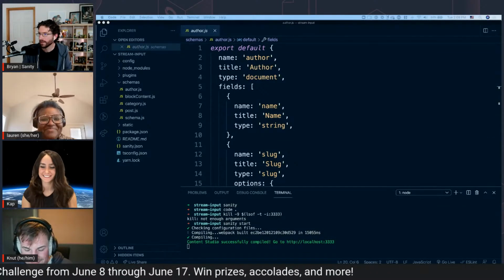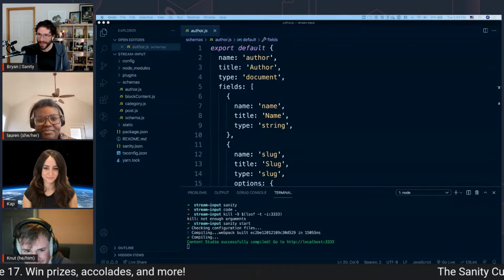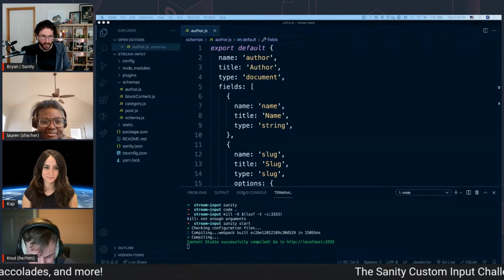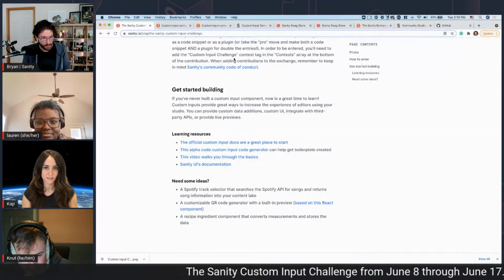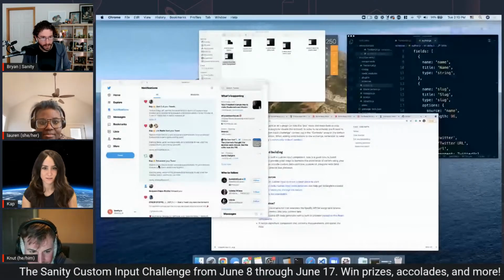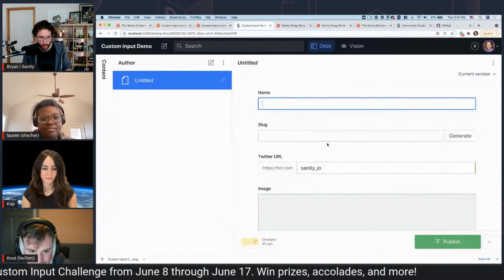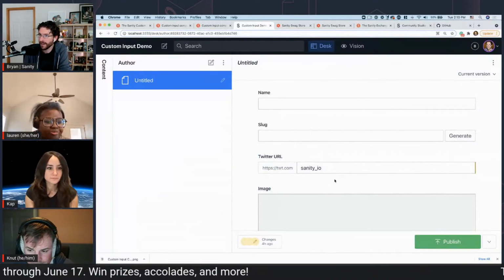Yes. So let's dig in and talk a little bit about how to create a custom input. We're going to do something relatively simple today, which I have right here. We're going to recreate this Twitter URL field, and it's not very fancy.